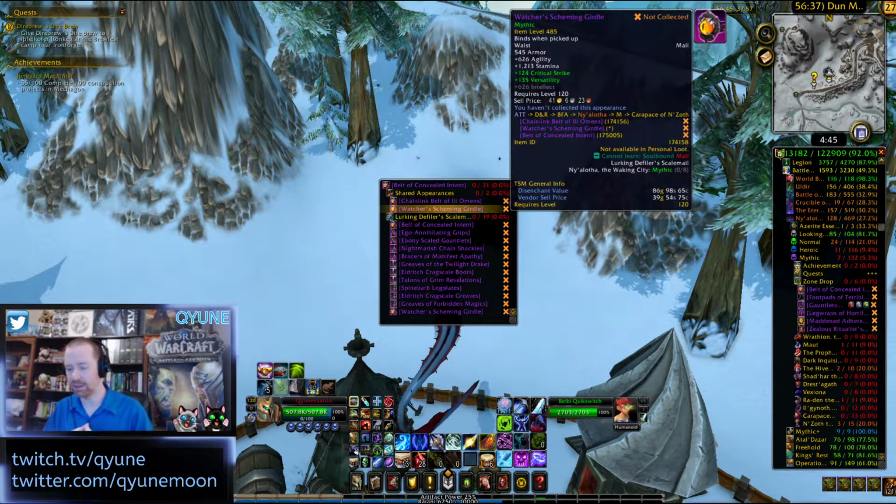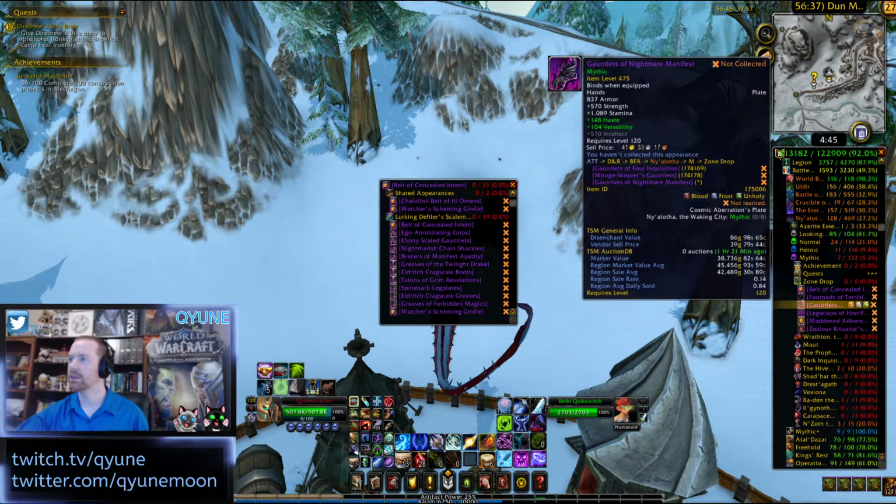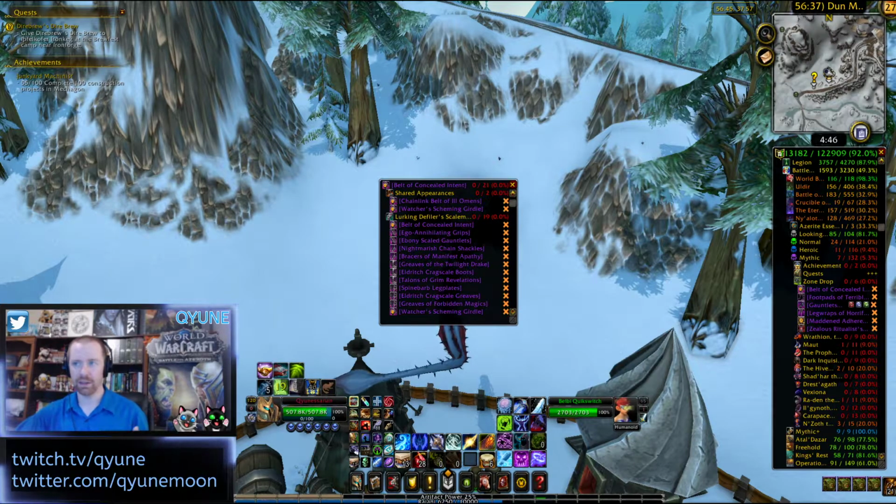So let's say if we picked up the same belt, maybe I'll scan over these. If there was an item that was unique to itself, meaning that there wasn't any shared appearances, and let's say I found that item for a price I would have been willing to pay for it, I could scoop that up and be fine, and I have that unique appearance and everything.